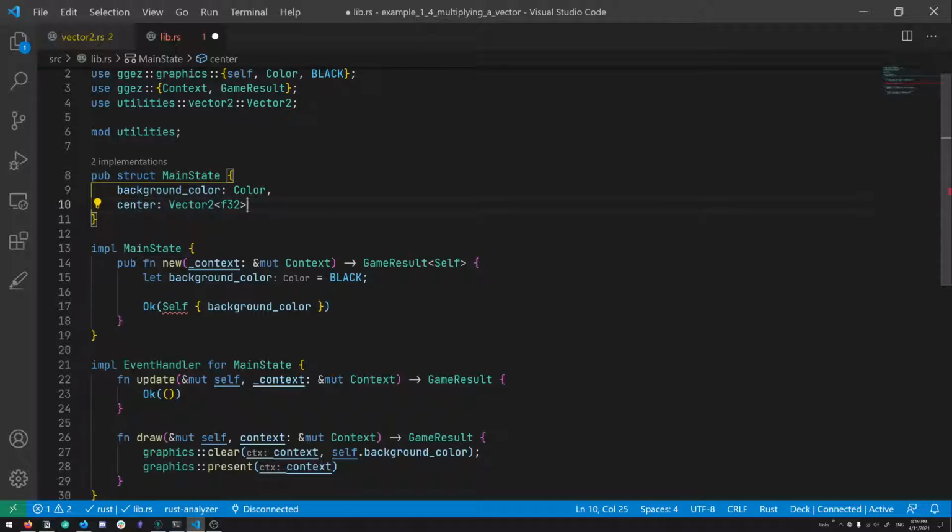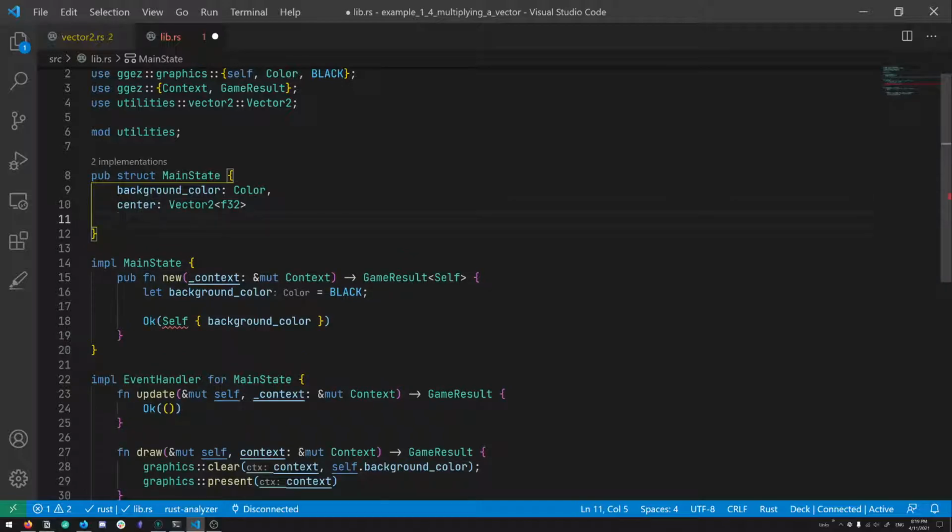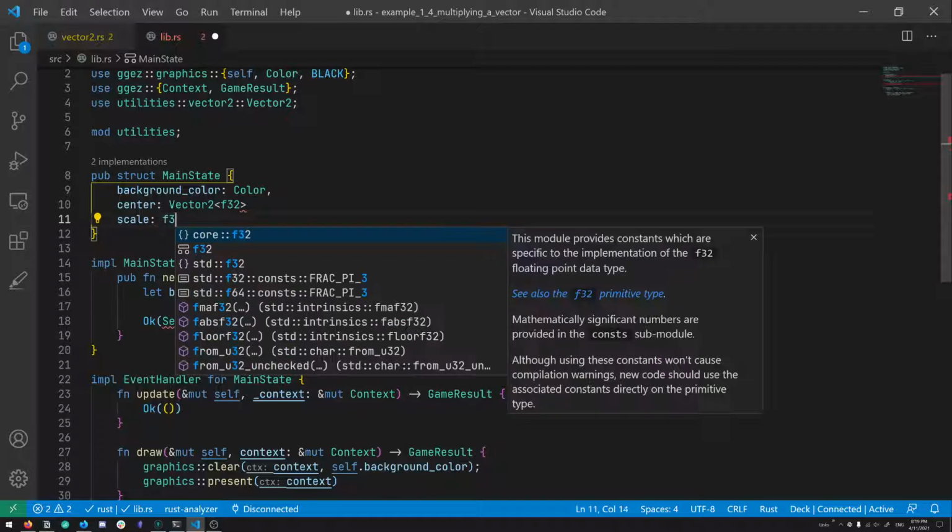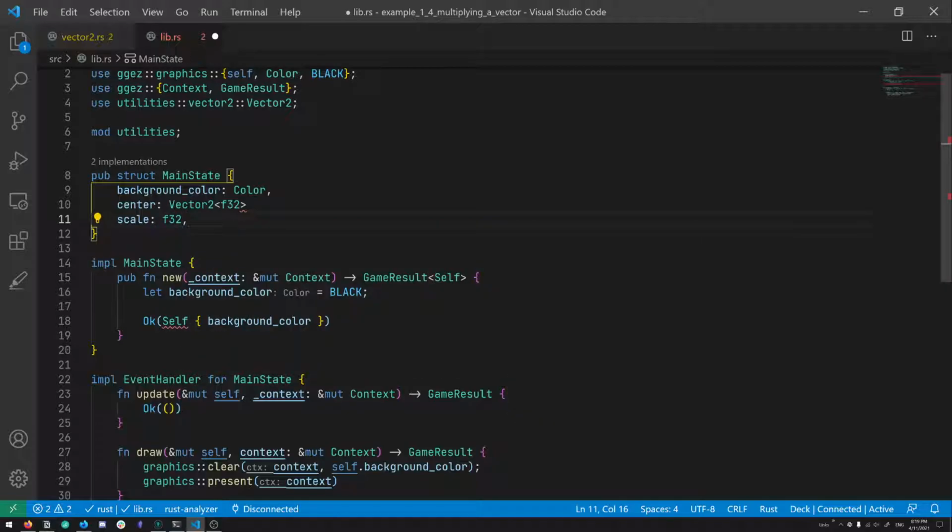What else do we care about? I don't know if we need anything. You know what? Let's have the scalar that we multiply by being here too. That's going to be our scale, which is an f32. And I think that's going to be it.